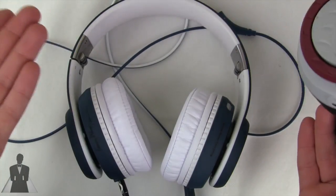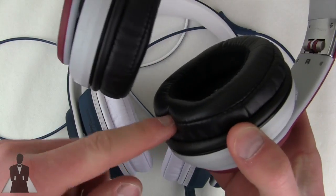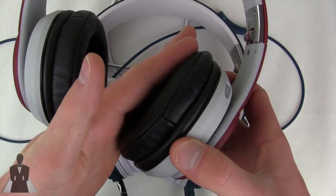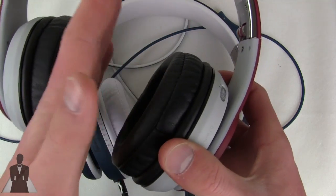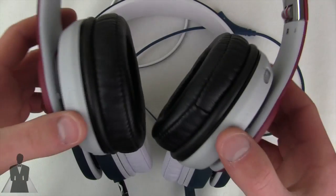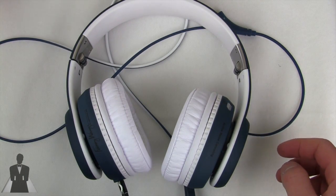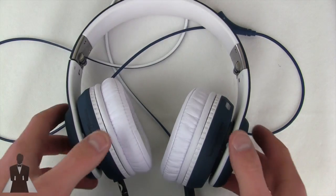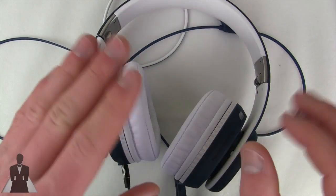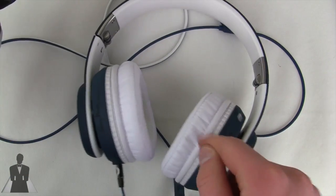Now, of course, if you want really, really good noise cancellation, these will probably be what you want to pick up, as they do a really, really good job at isolating yourself from noise around you. So I really love the 2000 series. I've talked about them again and again. These are the headphones I take around town with me, and the 3000 are not going to replace them because even though they are nice, even though they do sound good, I feel that they're inferior in almost every aspect to the 2000 series, and they have a $50 premium.